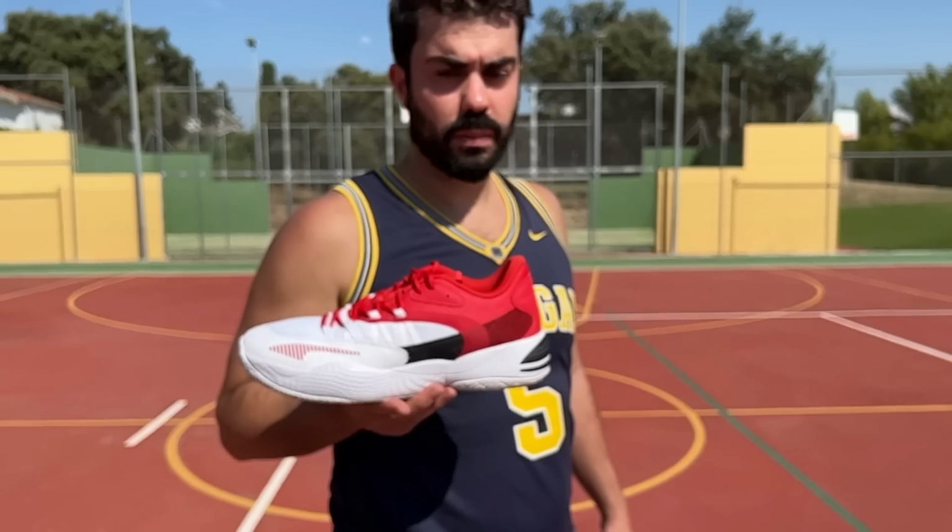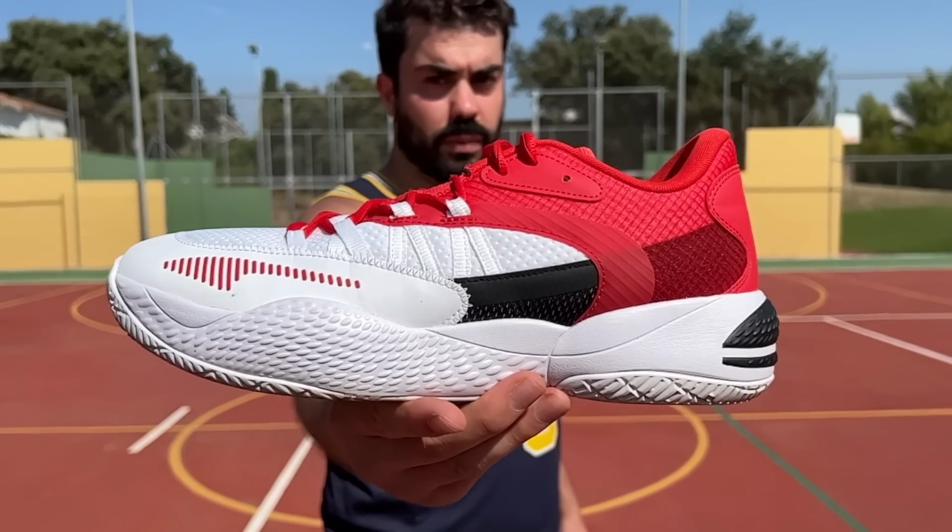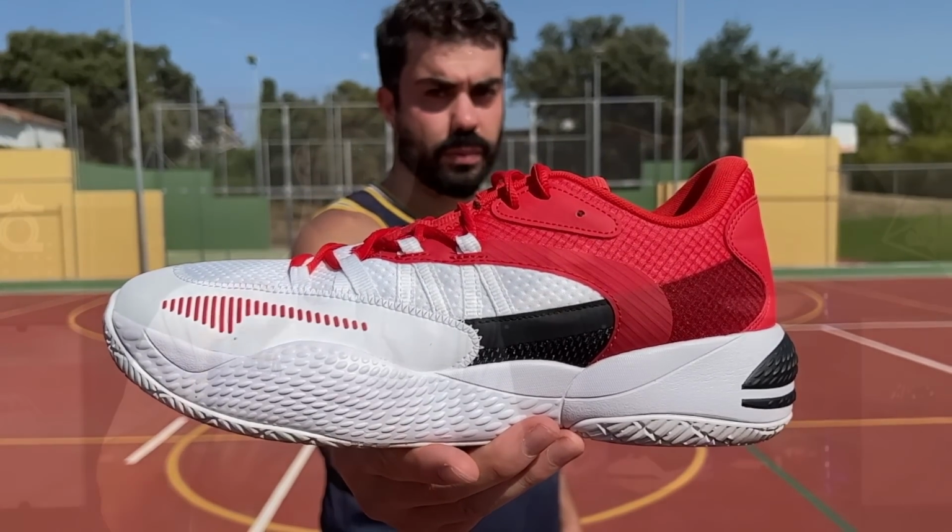Moving on to the next shoe on the list, we have the Puma Court Rider 2, which in my opinion is one of the best Puma models we've had this year, and a great option if you're looking for a reactive, inexpensive hoop shoe for outdoors.